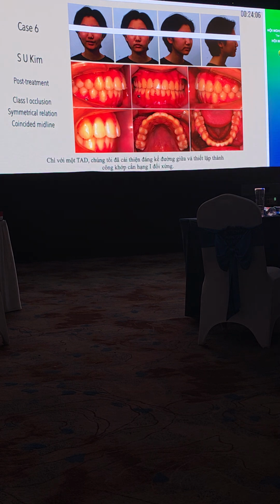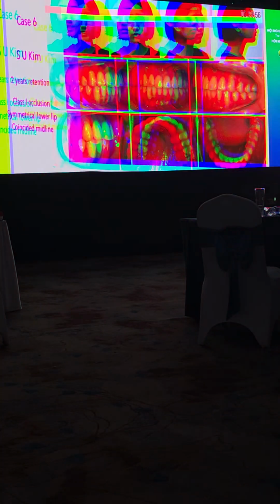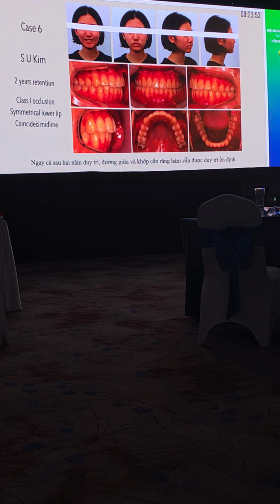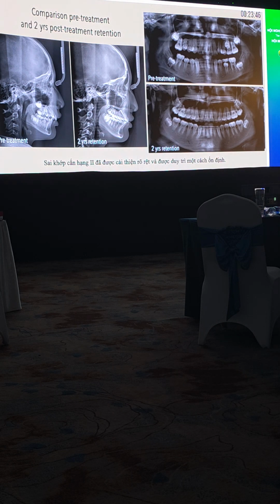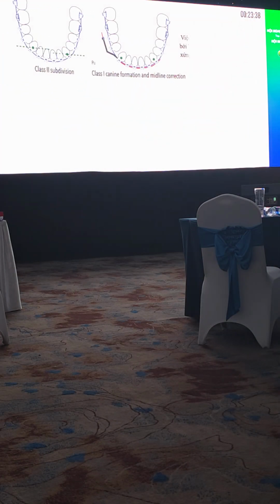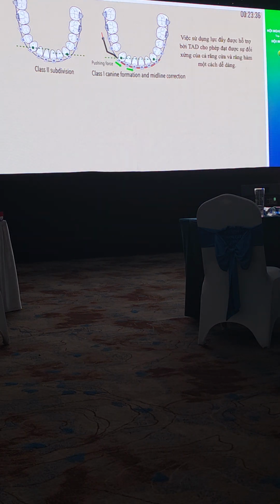Utilizing a single TAD, I achieved considerable midline improvement and successfully established a symmetrical class 1 occlusion with ease. After 2 years of retention, the midline and molar occlusion have been well maintained. The class 2 subdivision malocclusion has shown significant improvement and is being stably maintained. The use of TAD-supported pushing force allows for easy achievement of symmetry for both the incisors and molars.